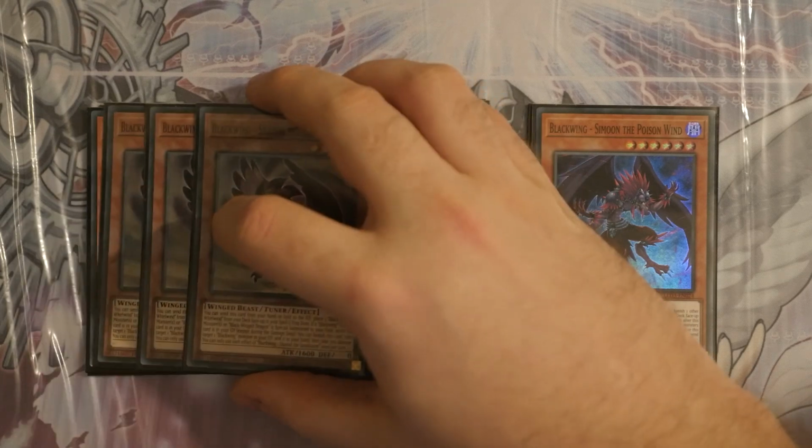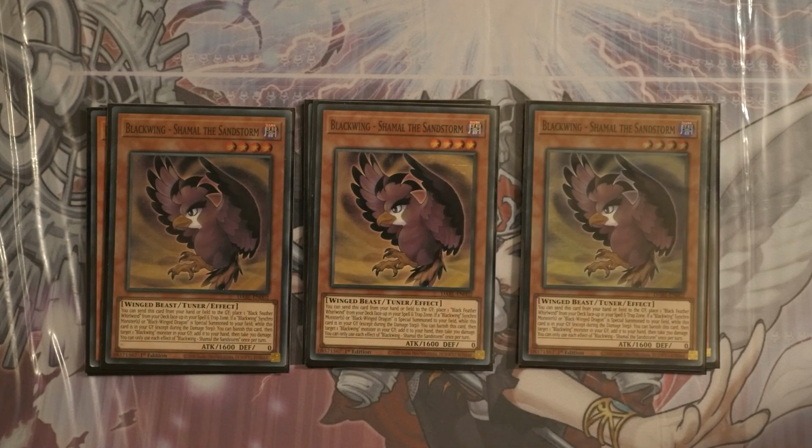So then, of course, we've got the free Shamal. This is the one that lets you search out basically the new version of Black Whirlwind. So you send this card from the hand or field to the graveyard to place a Black Feather Whirlwind from your deck face up into your spell and trap zone. If a Blackwing Synchro monster or a Blackwing Dragon is special summoned to your field while this card is in the graveyard, except during the damage step, you get to banish it and target a Blackwing monster in your graveyard, add it to your hand, and then you take 600 damage.